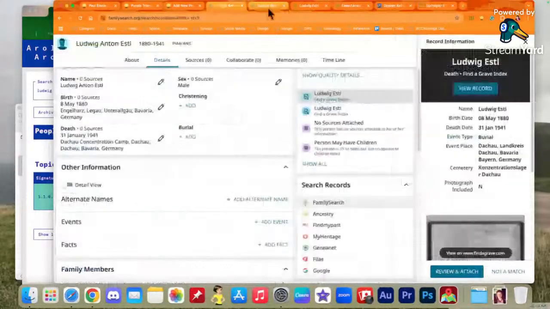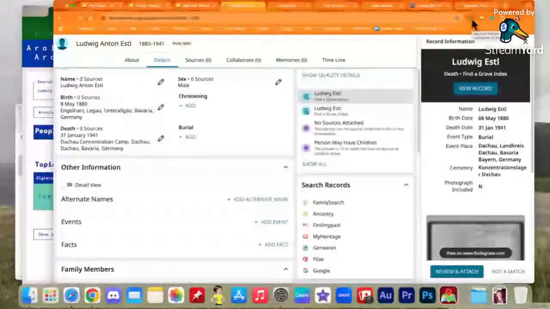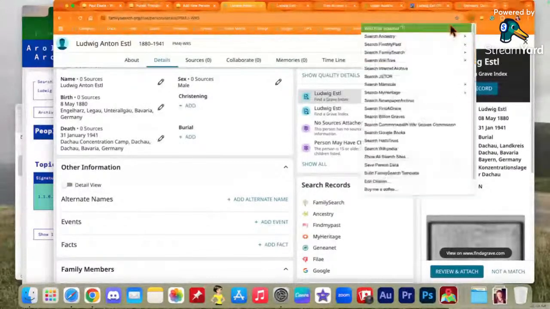Okay, so I'm going to go ahead and use the Sorcerer extension, and I'll add into the video description of this video the link for the WikiTree Sorcerer. But if you just search for WikiTree Sorcerer using Google, it'll bring it right up. It's usually the first thing that shows up. So you'll learn more about it there.